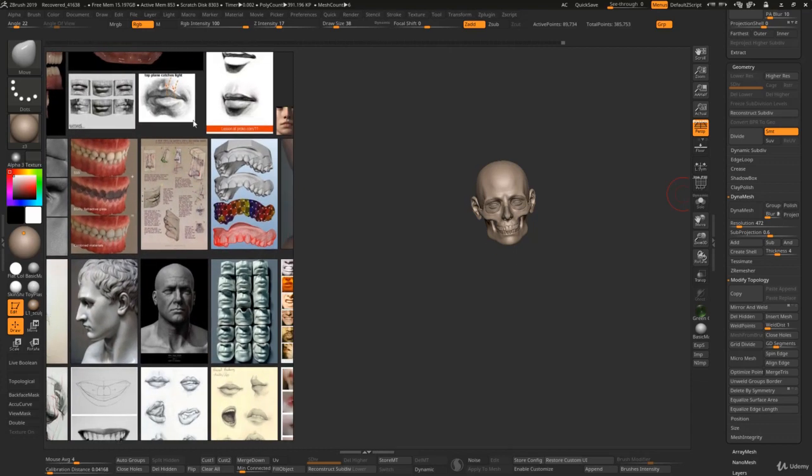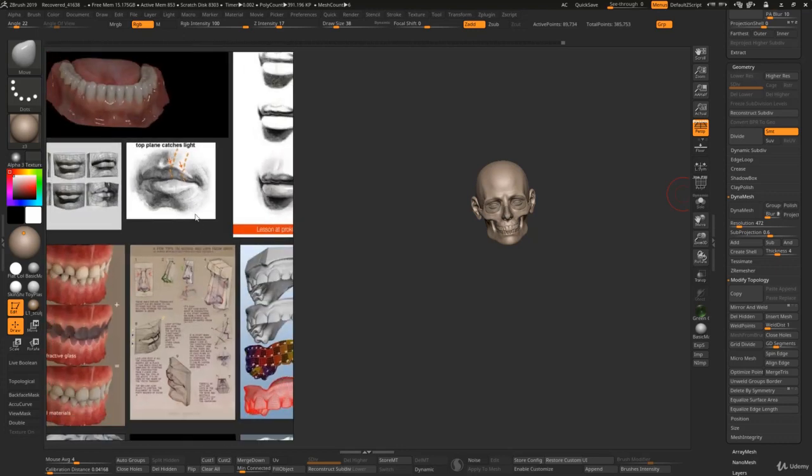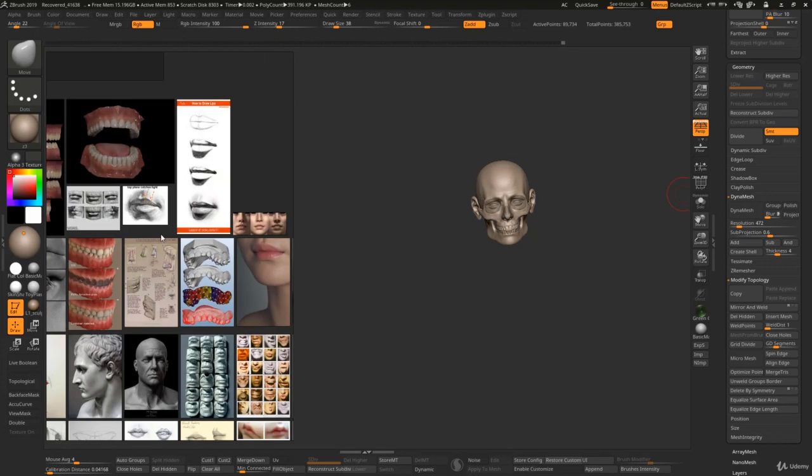Let me show you. Here you also have the corner of the mouth, and here you have the depressors of the lips. Sorry about any noise here on my street.